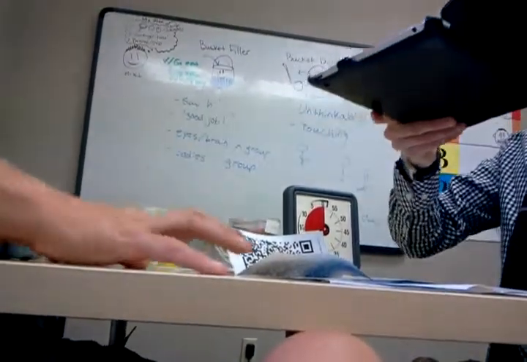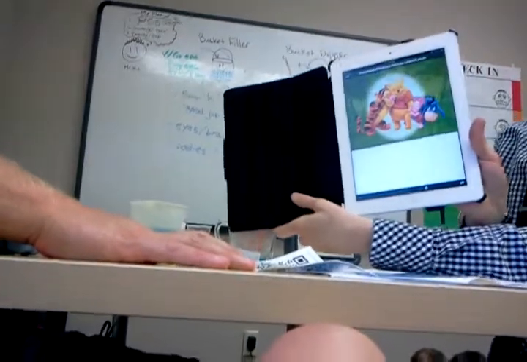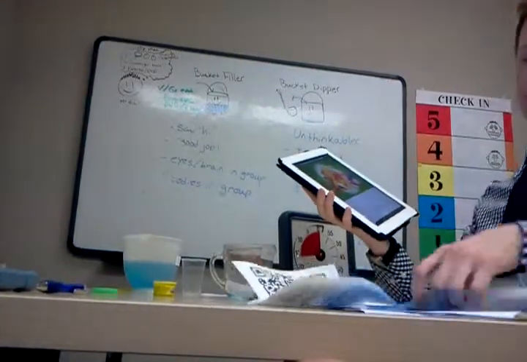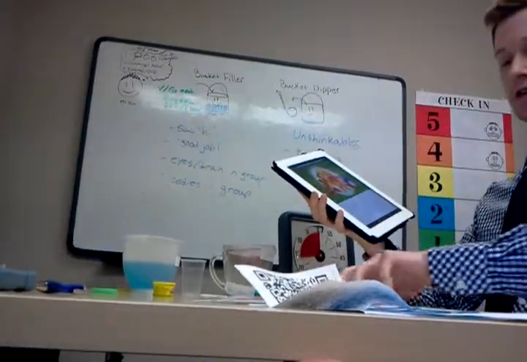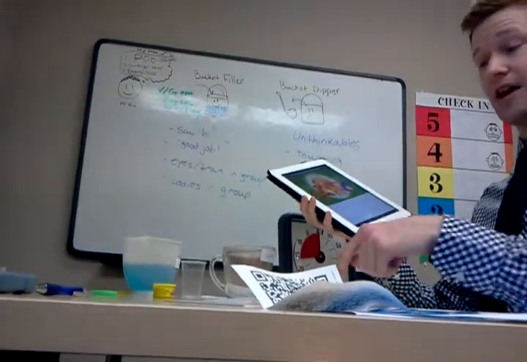And they get to scan it like that. And then a picture comes up. They like that. Like, whoa. And they're like, who are we going to look for next? They're like, Pooh. And so we try to find Pooh, and he has a blank thought bubble above his head. And so the activity was, I'm like, okay, in order for Pooh to give you the next clue, you have to think like Pooh.